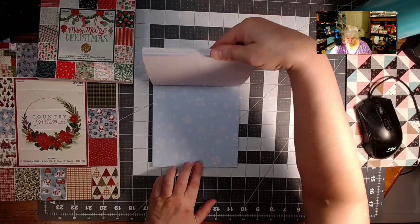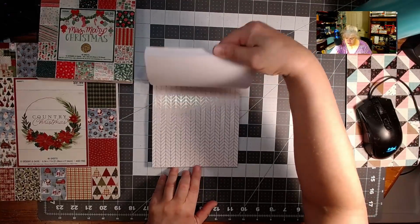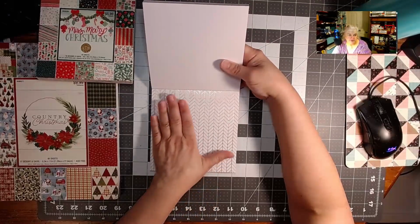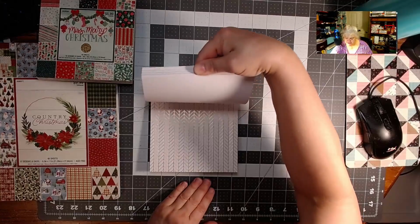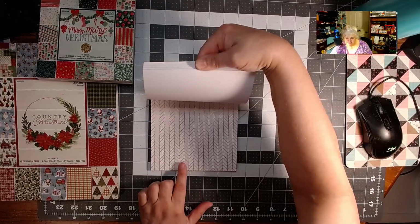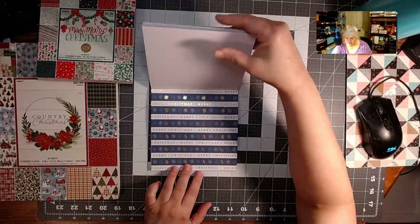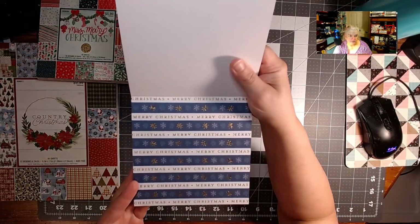And then that, snowflakes on a light blue. And then some more foiling. See that? So that'd be nice background paper. And then you put a design on top of it. This doesn't have to be Christmas right here. And then you have Merry Christmas in foil.